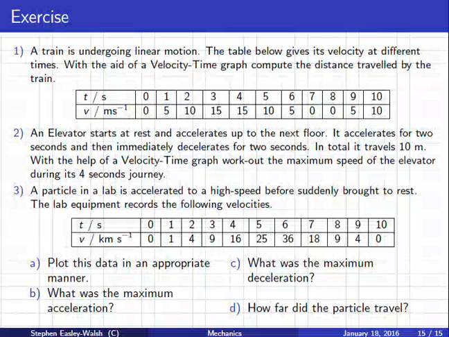Okay, so the first question was, what was the distance? You should break this up into how many shapes? I'd say 3 shapes. Look. So this first shape here, what's this one? Triangle. So we need the area of this triangle. Oh no, maybe more than 3. Keep it simple. Triangle, and then here there's a rectangle, and then here there's a triangle, and then here there's a rectangle, and then there's a rectangle.